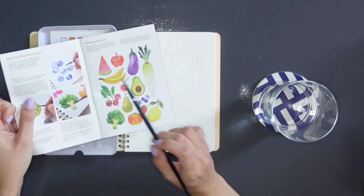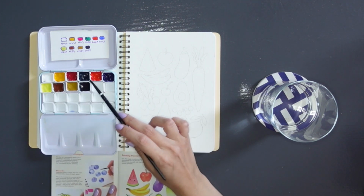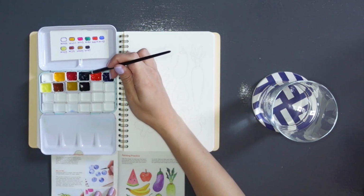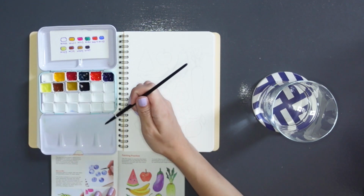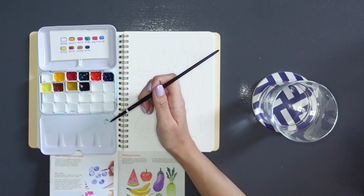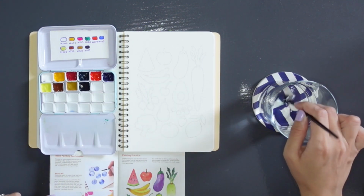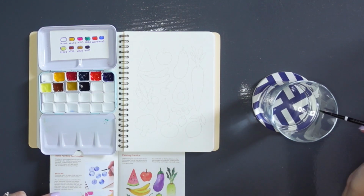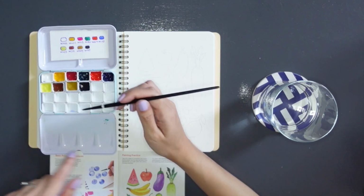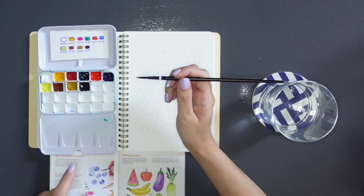I'm going to start with the watermelon. And with this green color here. So I'm just going to put some water to activate the paint, and then I'm going to put it on this palette side here. And you want to start with the lighter colors and then go darker. So I'm going to lighten this up a little bit with the white paint. You can see there, it makes the green lighter.